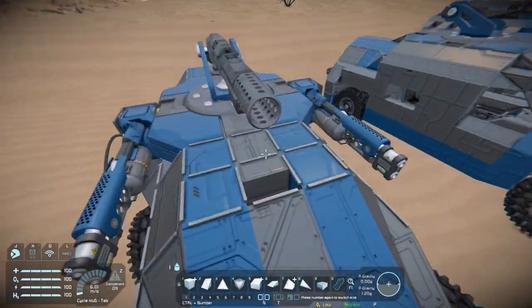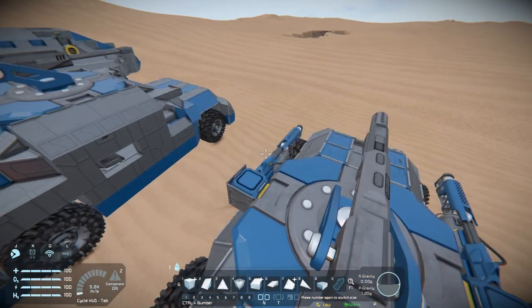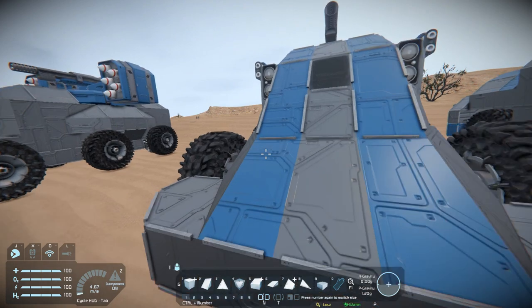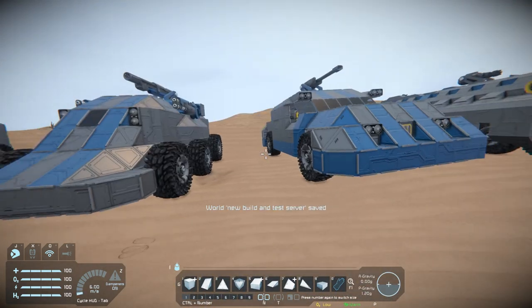All right, that's pretty much that version. This version just has flamethrowers, but it has the same gun on it. Yeah. This is pretty much a light tank in a nutshell, even though it's all heavy armor.